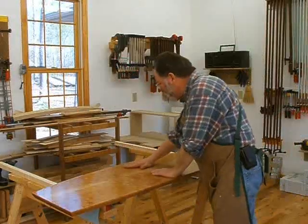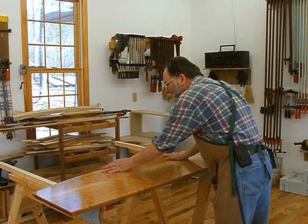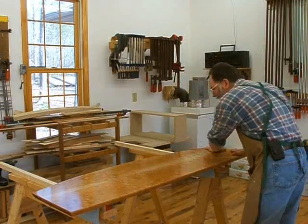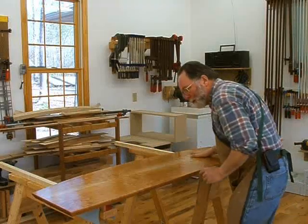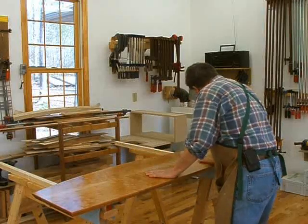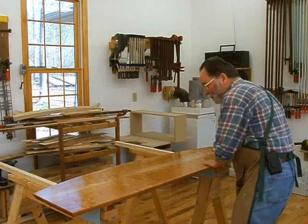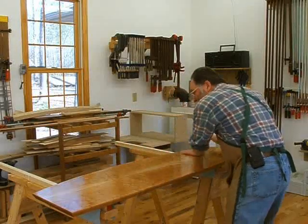Okay, the finish has been on here for 15 or 20 minutes. I can see it's starting to have a little build. Getting thicker. The areas are feeling much drier. So I'm just trying to spread some of this around more evenly. I have not been rubbing it the whole time, by the way. I only rub it just to get it evenly spread out, and then I just let it sit.